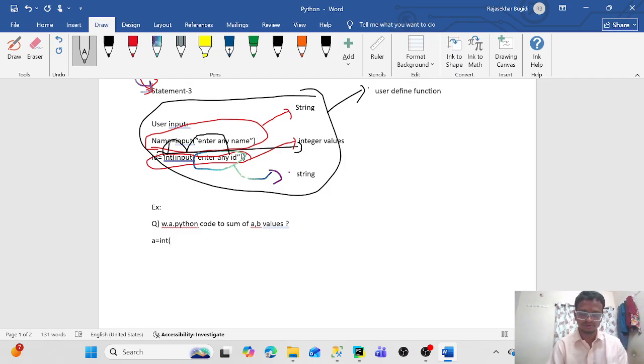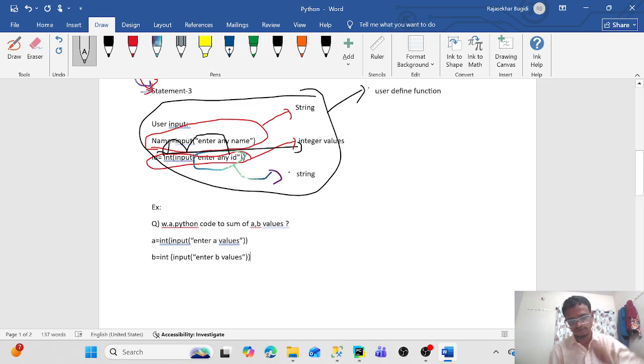A equal to integer input value, enter the value. B equal to integer of input, enter b value. This is the b value, integer value. This is the a value. This is the b value, integers.